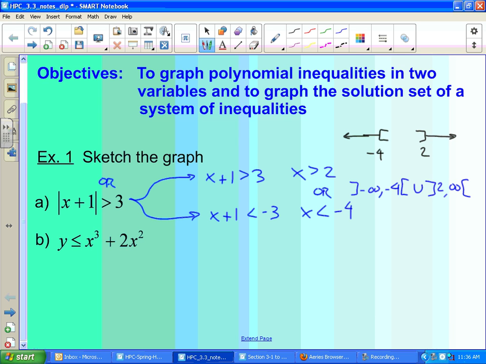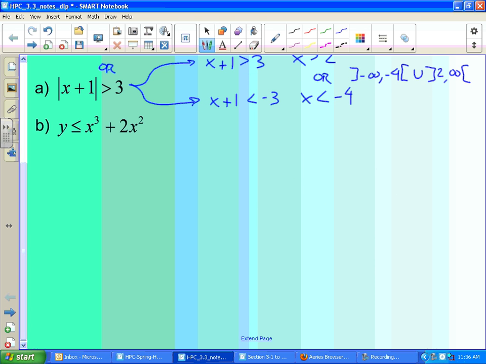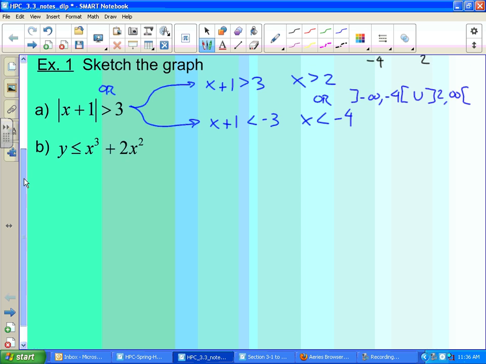The next one, if we have polynomials, we cannot forget the very first thing I would love to be able to do, besides recognize the end behavior, because that helps me know where I'm supposed to start and where I'm supposed to end. Well, if there was an asymptote, that would be good, but I don't have an asymptote on this one. What are the things we want to find so that can help me draw my polynomial? The zeros. Yeah, we want to find the zeros. So I have to GCF it. And if it doesn't GCF, then I can do my rational root theorem, set up synthetic substitution or division.